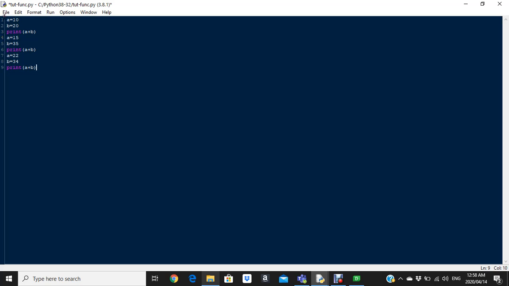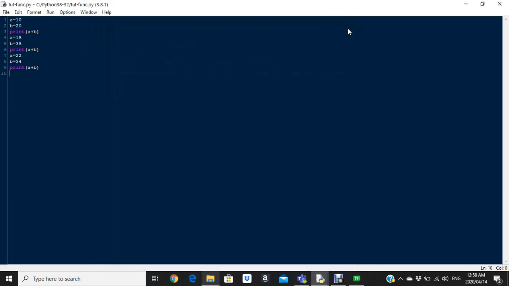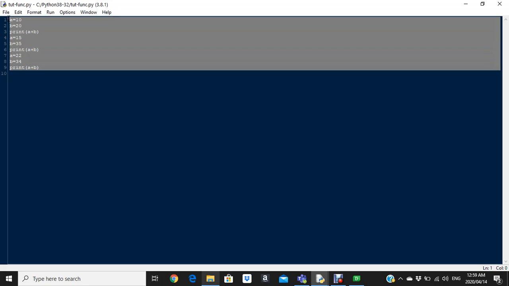You have A, which we assign the integer 10, and B, which we assign the integer 20, and then we add them up, and as you can see, the output there would be 30, and then that as well we add up, and the output is 50. If you notice there are 9 lines of code. However, we can do these 3 calculations within 5 lines of code. Let us go through that.